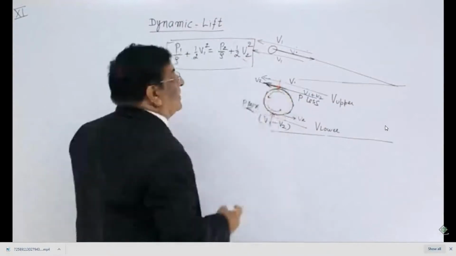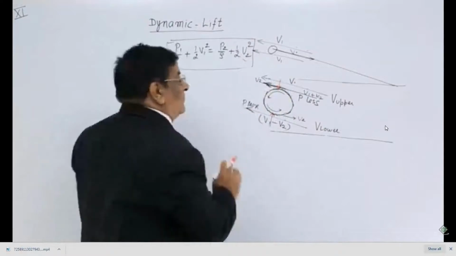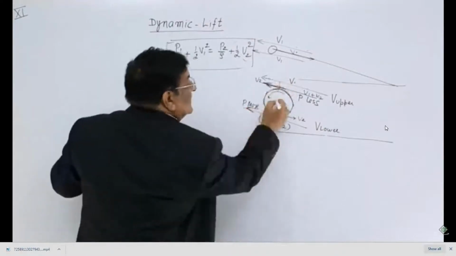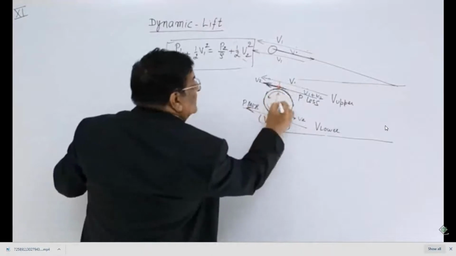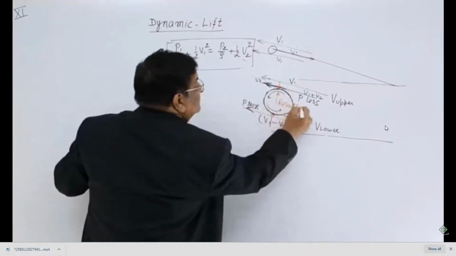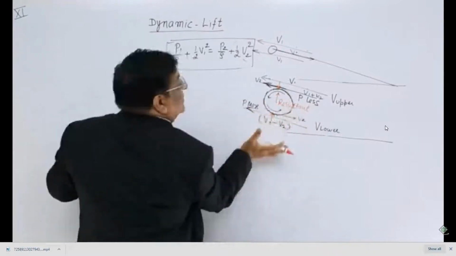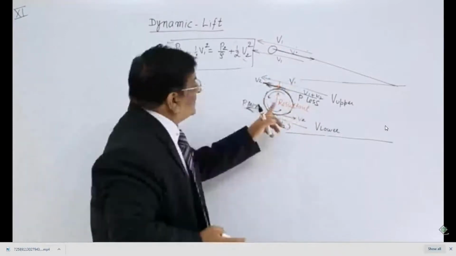So, in which direction will be the net pressure or the net force? This is more, this is small. So, naturally, the resultant will be in upward direction. Resultant. Pressure multiplied by area will become a force. So, that is the force applied on the ball upward.